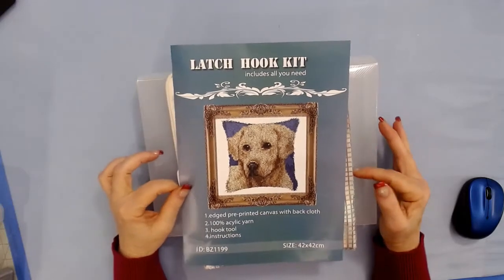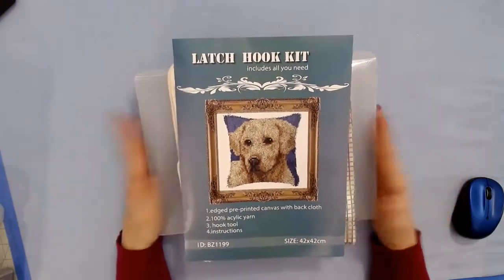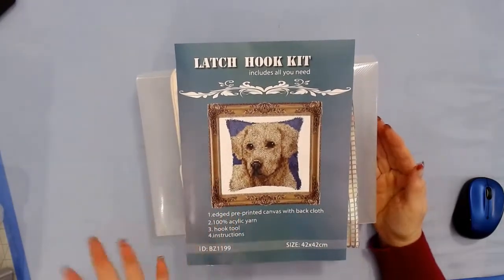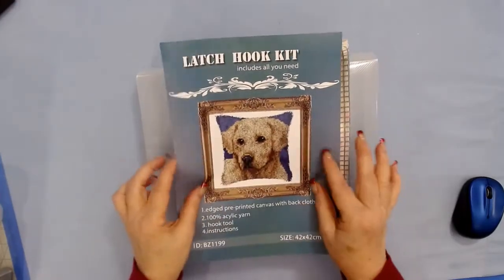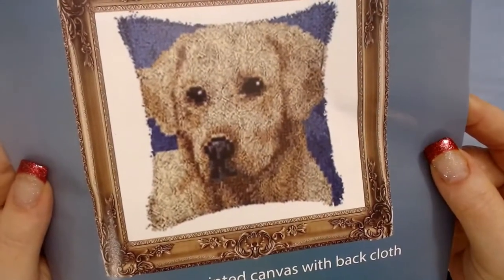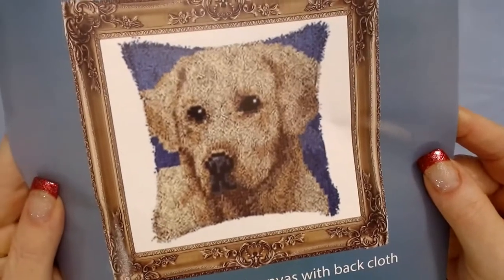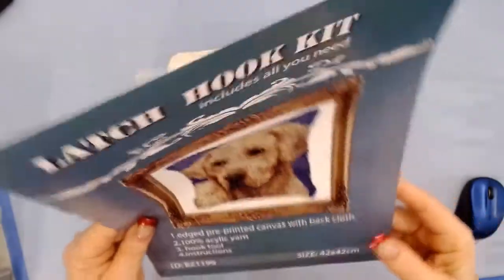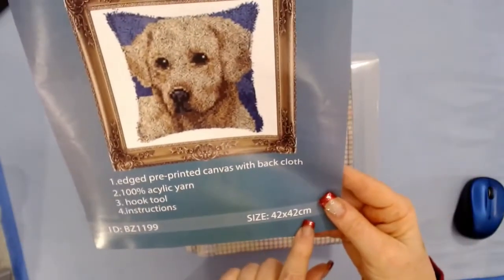Okay, so today I'm going to get a latch hook kit ready. Well, I've done it part way already. So this is the picture. This is my Jackson. Looks just like my Jackson. Look at that. Yes, my Labrador Golden Retriever mix. And it includes all you need, and the size is 42 by 42 centimeters.